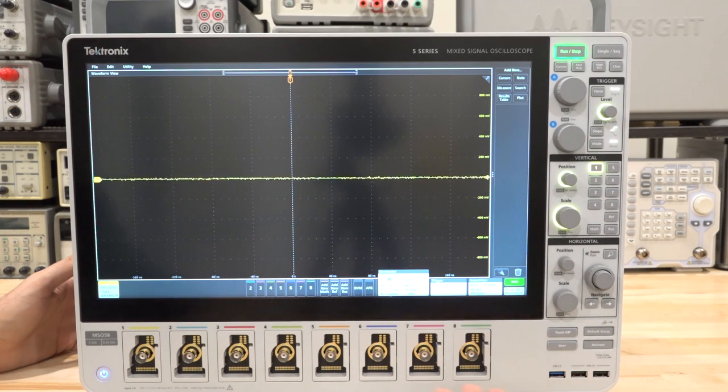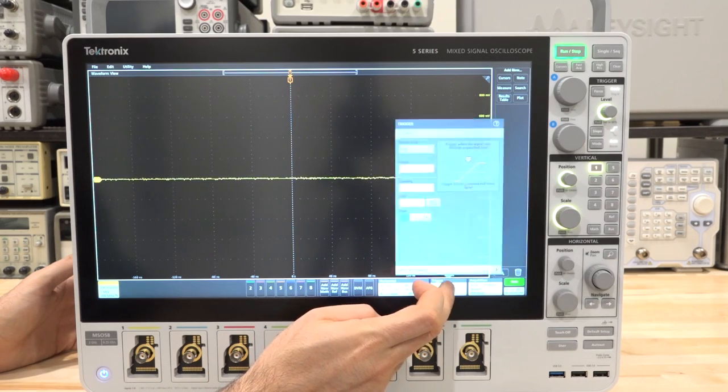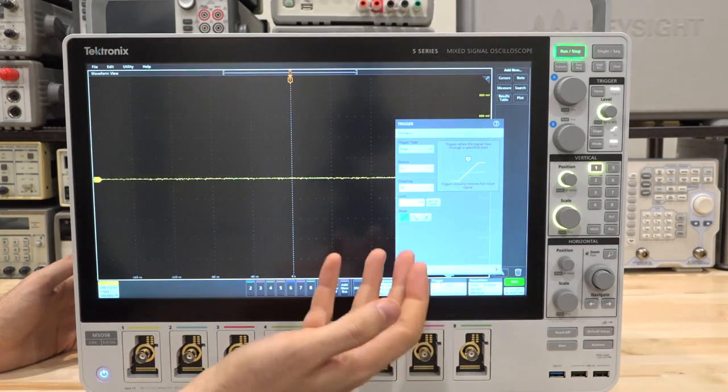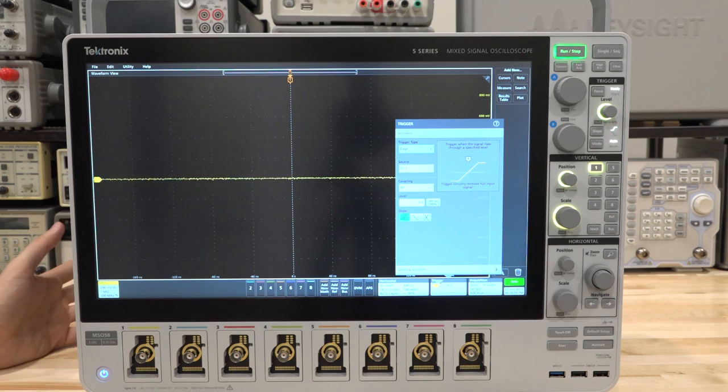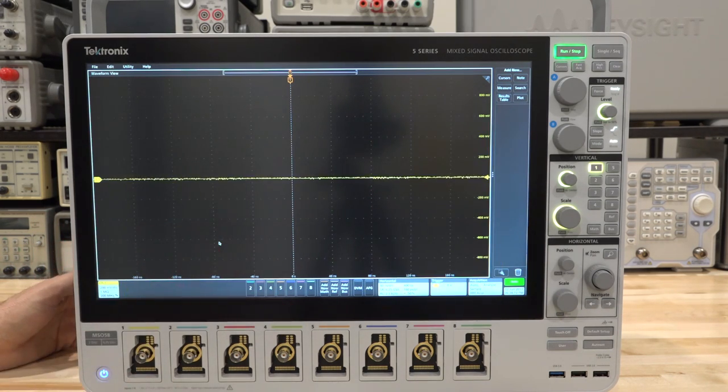Obviously these knobs all work, but this is convenient. So I actually found myself not touching the knobs as much, which I'm really surprised. I don't really touch these as often. And with the trigger, same thing. You double tap the trigger, you get the trigger menu. Nice, everything is nicely drawn. Everything is brand new, clean, and it's fast. And you'll see some of the speed, and tap, and it will go away.